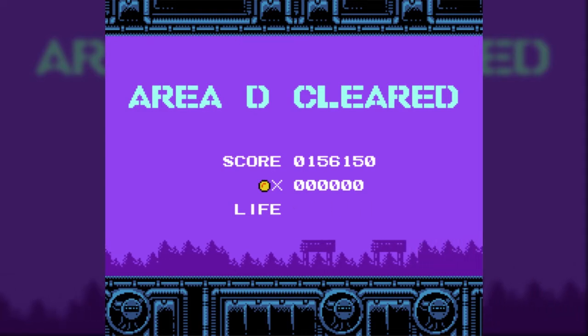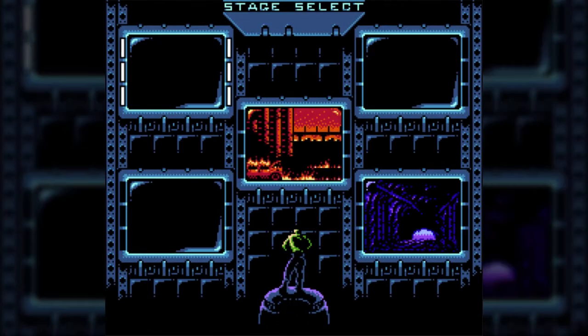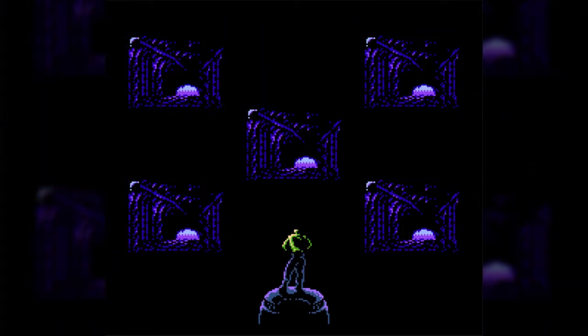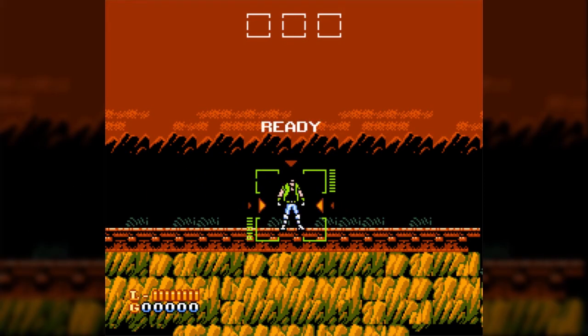Also, wait, I just checked the manual again. They did list the filtration plant stage. I said they didn't earlier, but no, they just listed it as Area E. There's 2 Area E's in the guide. Oh man, NES proofreading, you did not exist. The boss of that stage was Harp-Tune, and this next stage is the Anti-Gravity Research Center.